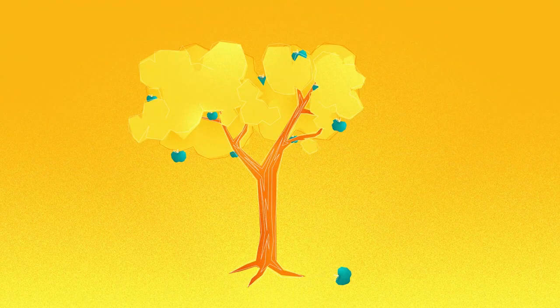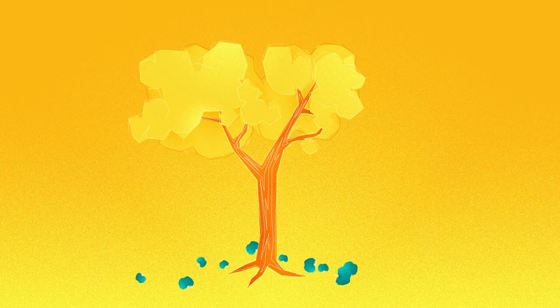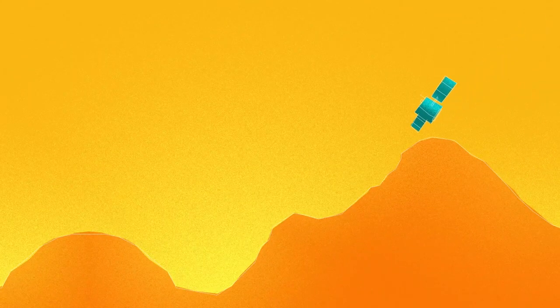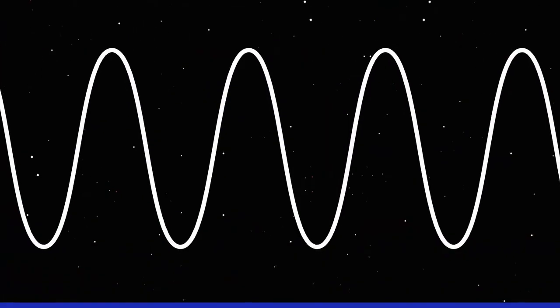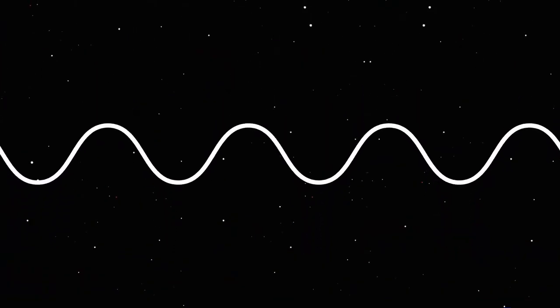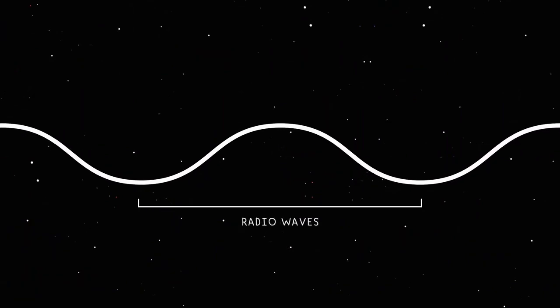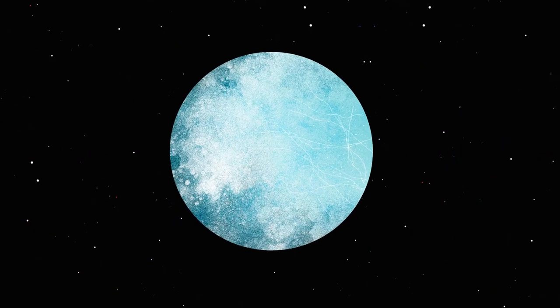If you drop an object, it will accelerate toward the ground because Earth's gravity causes it to fall faster and faster, and the acceleration of a spacecraft toward a planet depends on the mass of the planet. Less mass means less gravitational pull. These properties of gravity, combined with our understanding of radio waves, help us use gravity to study other planetary bodies in our solar system.